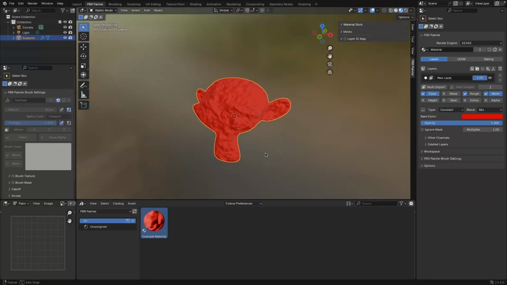And as you can imagine, this kind of integration with PBR Painter is extremely powerful, and it's a way to let you really take advantage of your libraries and to be able to build them over time and to really take advantage of this reuse of materials and layers and masks and things like that.